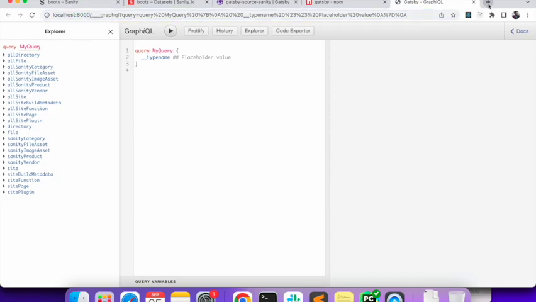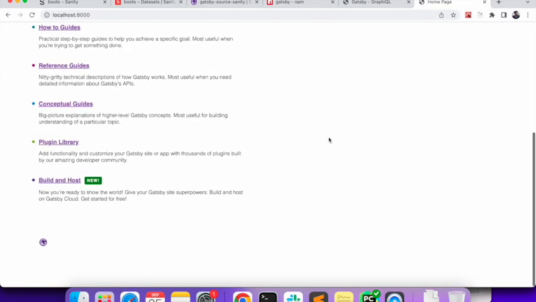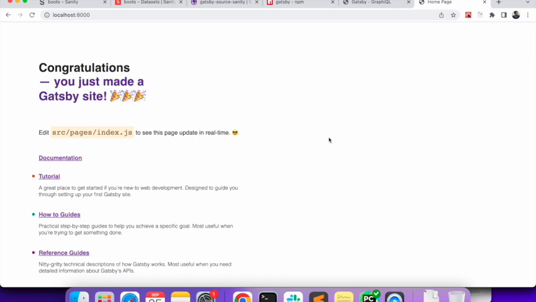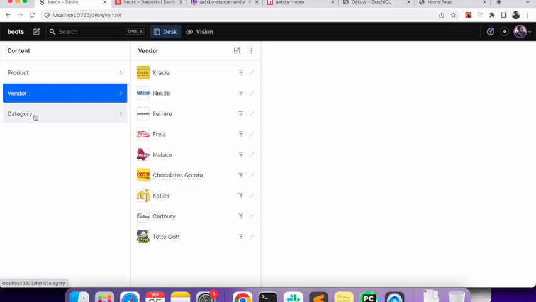And similarly, if we go to the URL, this is the home page, the starter template index page which we got. This is the Sanity Studio for the project we built on Sanity. You can see there are product, vendor, category.